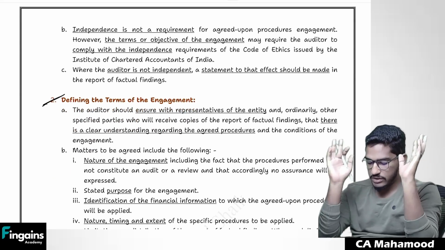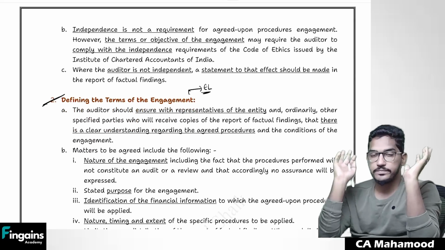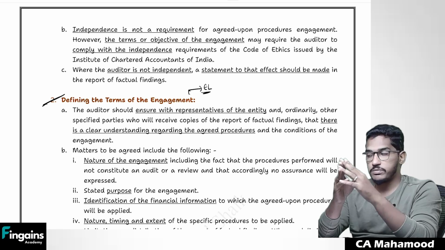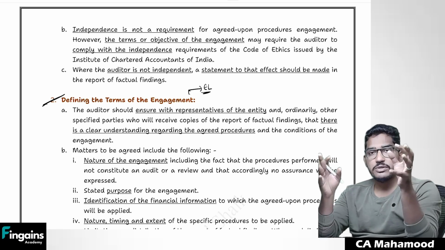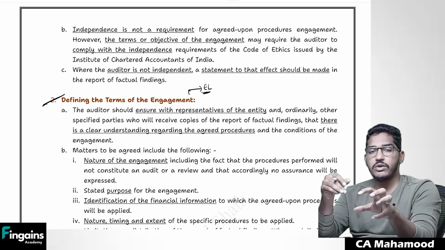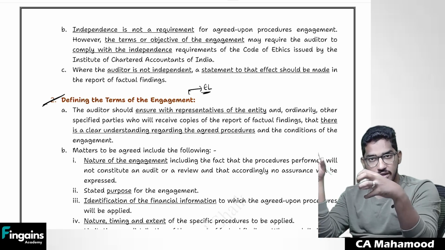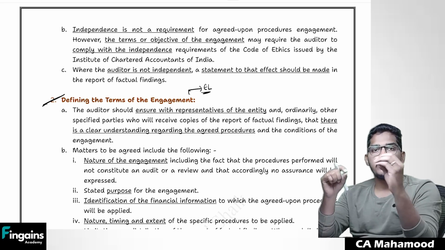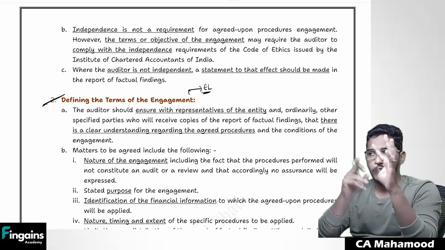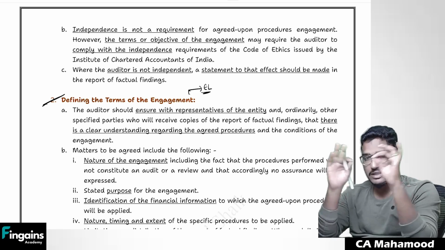Next, defining the terms of the engagement. Basically, we need to have an engagement letter. In an agreed upon procedures engagement, the requirement of the engagement letter is very, very high. Why? Because as a practitioner, you are performing agreed upon procedures, whatever your client has told you. So it is very important for you to be clear about the terms of engagement. What is expected from you, what you are supposed to do, what you aren't supposed to do. That has to be clearly set out.